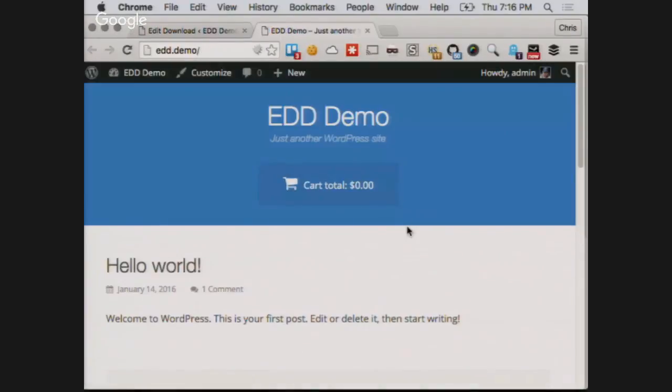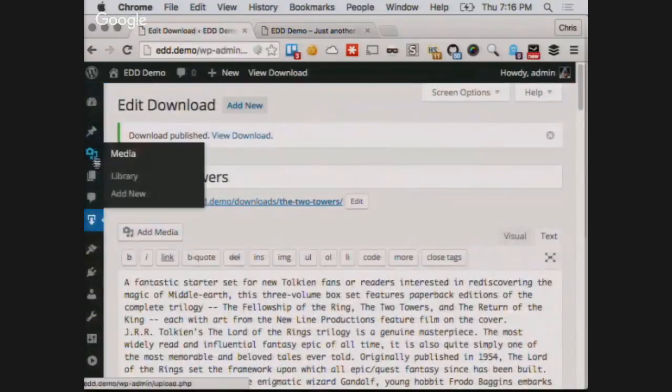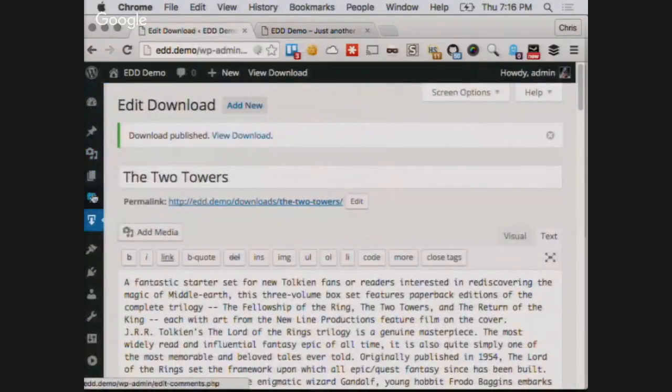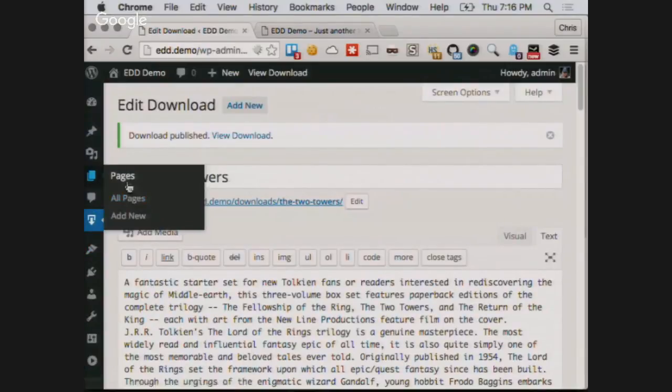It's going to look a little strange because it's going to show me a blog up front, which I don't really have. I have a shop. So now that I've got a couple products, I actually need to set it to more of a storefront instead of being a blog, because WordPress in itself is really blogging. So if we look at the way the pages are set up, let's look at all my pages really quick.